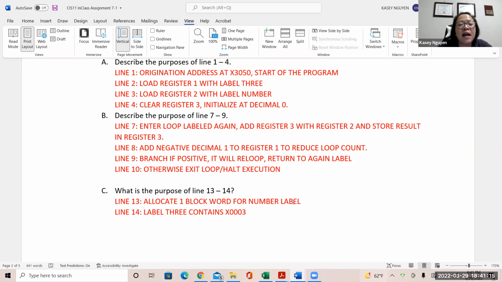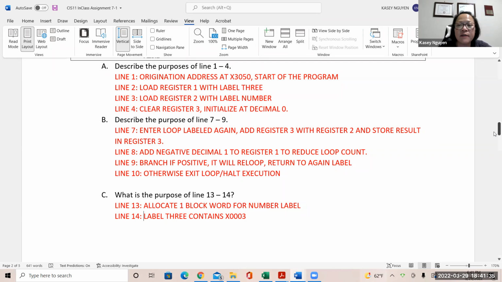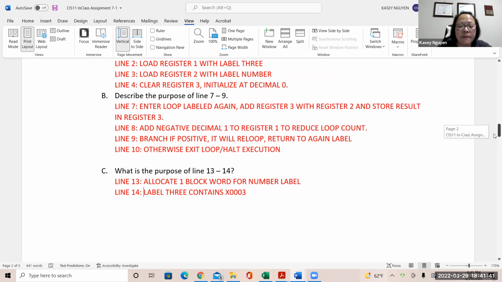And as you do that, sometimes you need to store a value back into the address space and then load it later on, and so on. So you will have more complex programs down the line. Questions? Okay.